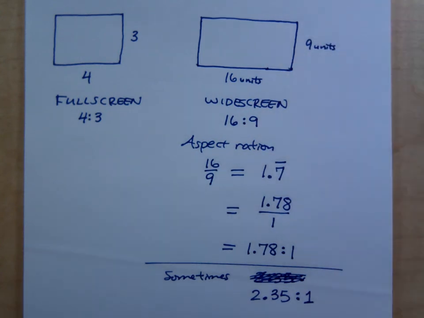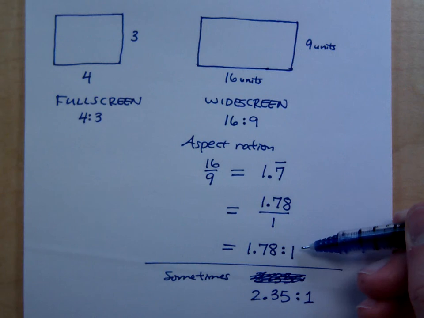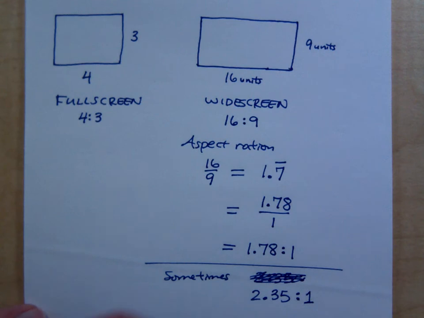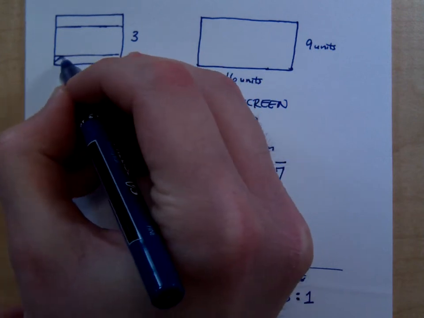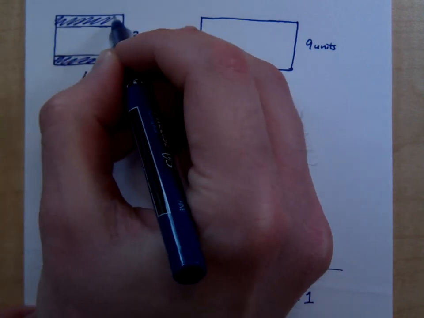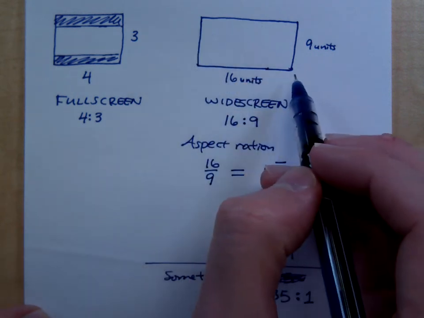How many people here have a widescreen TV or some high-definition TV of some sort at your house? Widescreen, right? Have you ever noticed that some widescreen movies, you still see bars at the top and the bottom? That's because it's in this ratio. If there are no bars at the top and the bottom, it's because it's in the normal widescreen ratio. Now, it should make sense to you that if I do widescreen on a full screen, you're going to see these bars along the top and the bottom. Letterbox edition. But you shouldn't see those if you're doing it on widescreen, right?